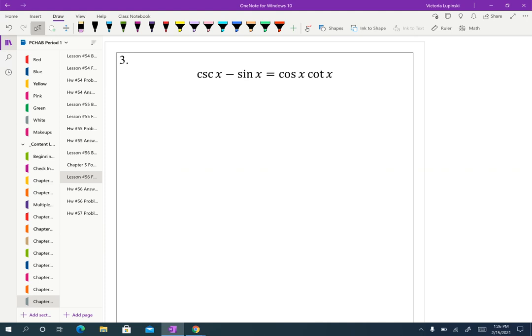That's the whole point. So when deciding which side to work on, again, generally speaking, addition and subtraction gives you a little bit more to do. So we're going to go ahead and again do the left side. I see a cosecant and I see a sine. I see no squares. So how can I kind of get those two speaking the same language? Well, they're both going to speak the language of sines. So I'm going to rewrite the cosecant as 1 over sine minus sine over 1.